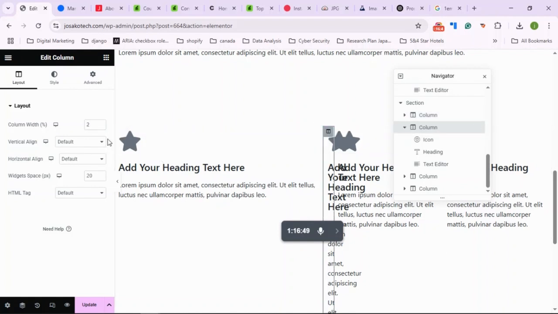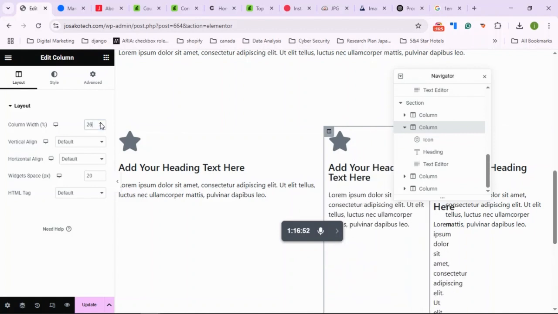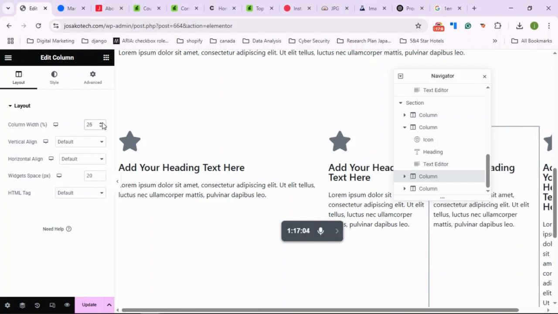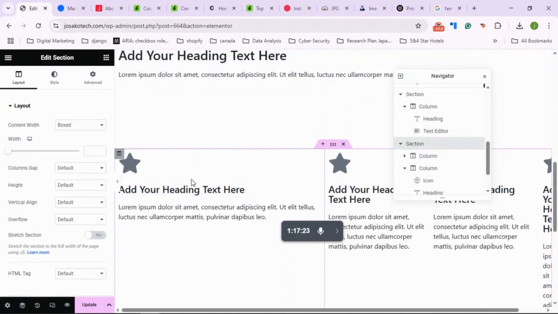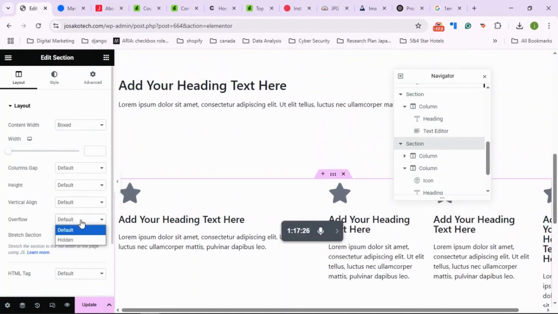Then I'll select here. Let me select another.